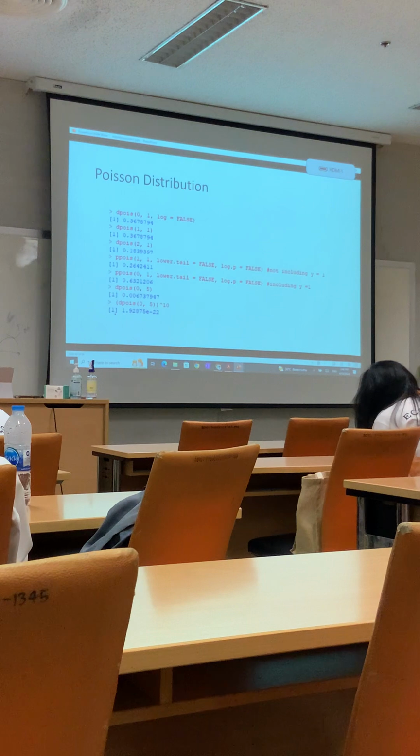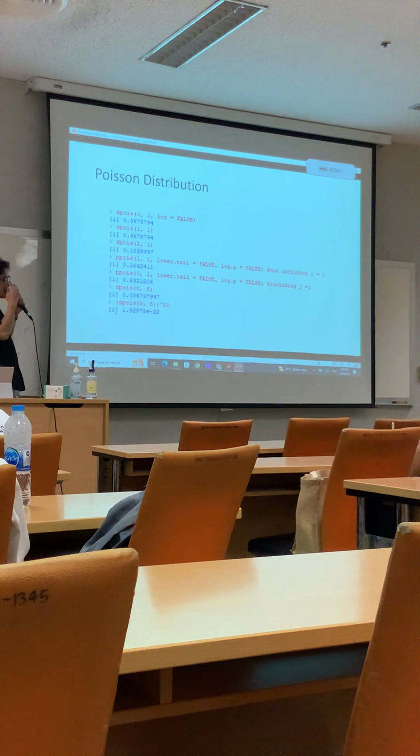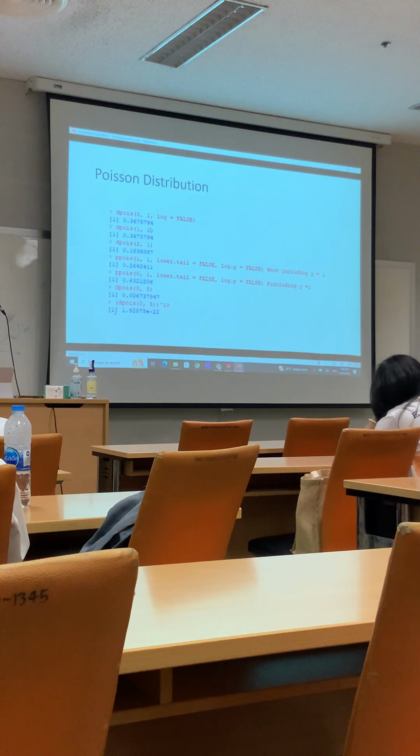So you can see that I changed from D to P because I want a cumulative. I specify lower tail to be false, right? We don't have to specify log.p, this is default, so we can delete it. And the second argument is the same, it's lambda, so it has to be 1.